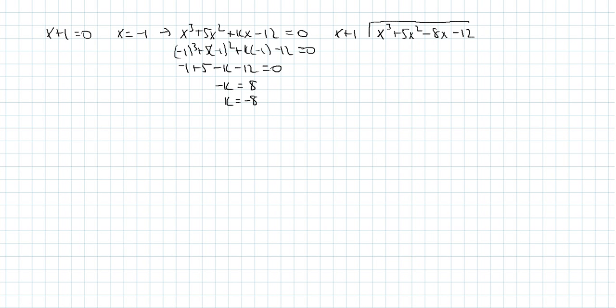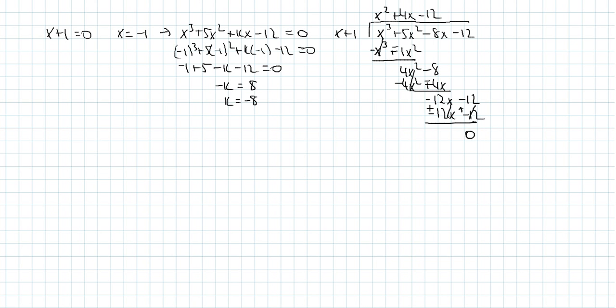So let's do a quick division here. x into x cubed goes x squared. Multiply x squared by both of these to re-establish first of all the x cubed and then 1x squared. Take those away, you get 4x squared, bring down the minus 8, start your division again, plus 4x, re-establish as 4x squared when you multiply, plus 4x, you subtract, that gives you minus 12x, bring down the minus 12, and do your division again for the final time, minus 12, and then subtract that, and you get 0 as expected, because we were told x plus 1 is a factor, so therefore there will be no remainder.